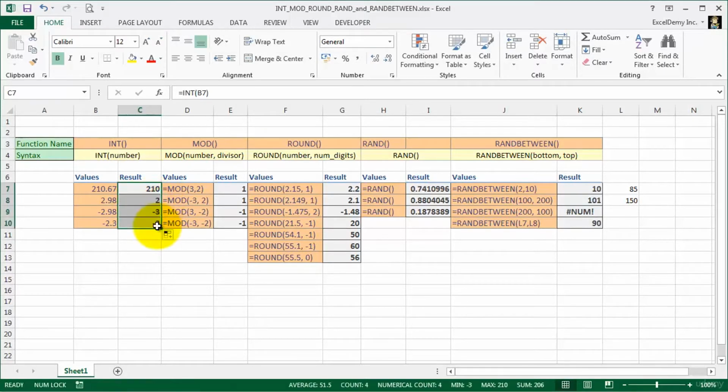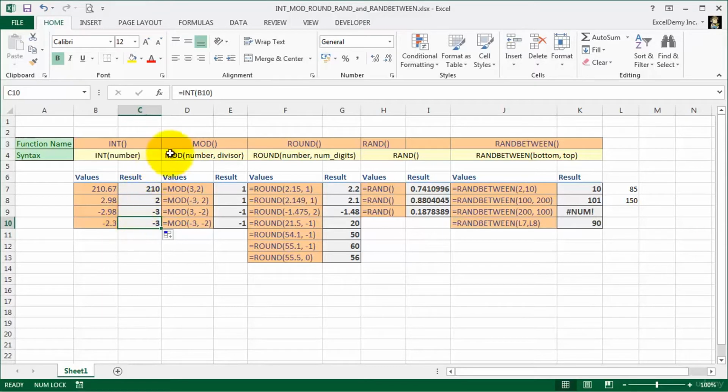You see, when I apply INT function on 2.98 number, the return value is 2. But when I apply INT function on minus 2.98 and minus 2.3, the return value is minus 3. The reason is you already know that the return value will be a round number and must be less than or equal to the argument number. If you expected that the return value should be minus 2, then you are wrong, as minus 2.3 and minus 2.98 are negative numbers. So the number minus 2 is greater than minus 2.3 and minus 2.98.